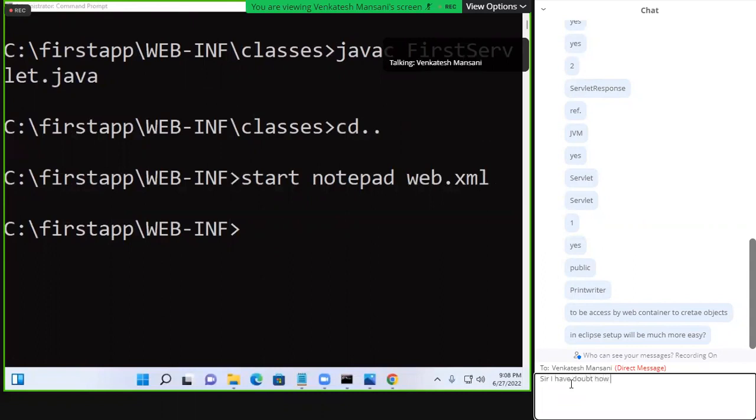If you get access denied, you have to open Notepad, you have to open command prompt with run as administrator. If after setting the classpath you are still getting an error, that is your mistake only.